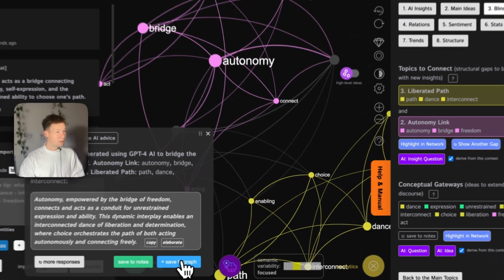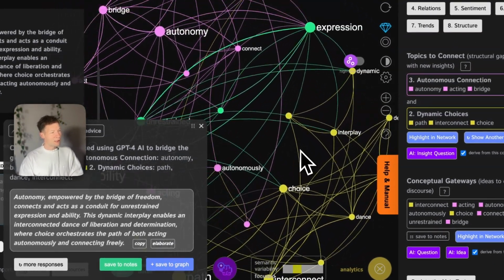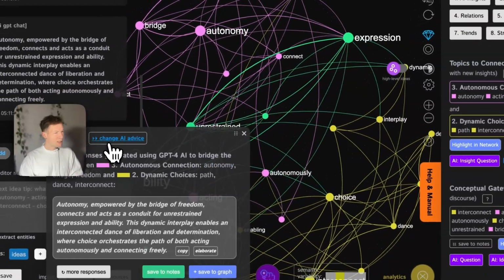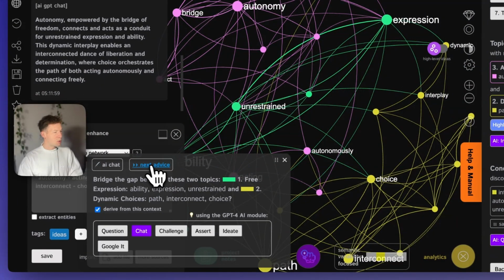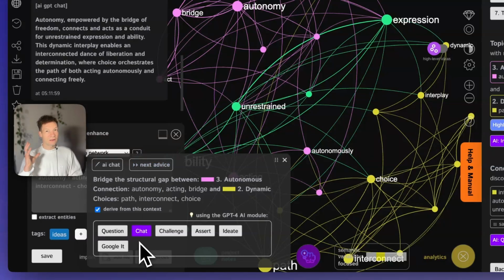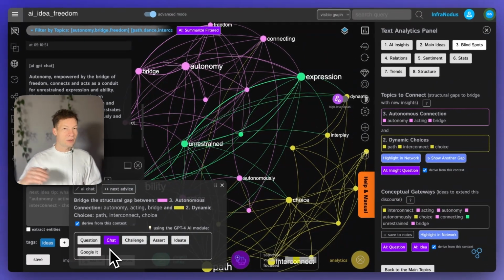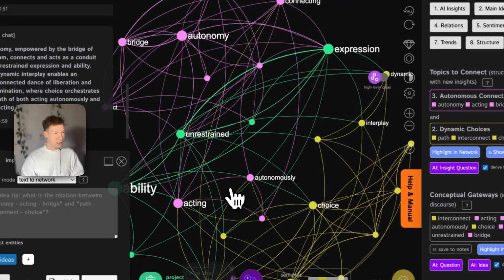Very philosophical statement, but very interesting because you see it connects those two clusters, and then we move on, and then it provides us some more advice on what we could do next to develop this discourse further in this coherent way, where if it sees gaps, it will try to bridge them. If the text becomes too interconnected, it's going to look beyond the periphery. So this is kind of like how you can ideate with it using this AI module.